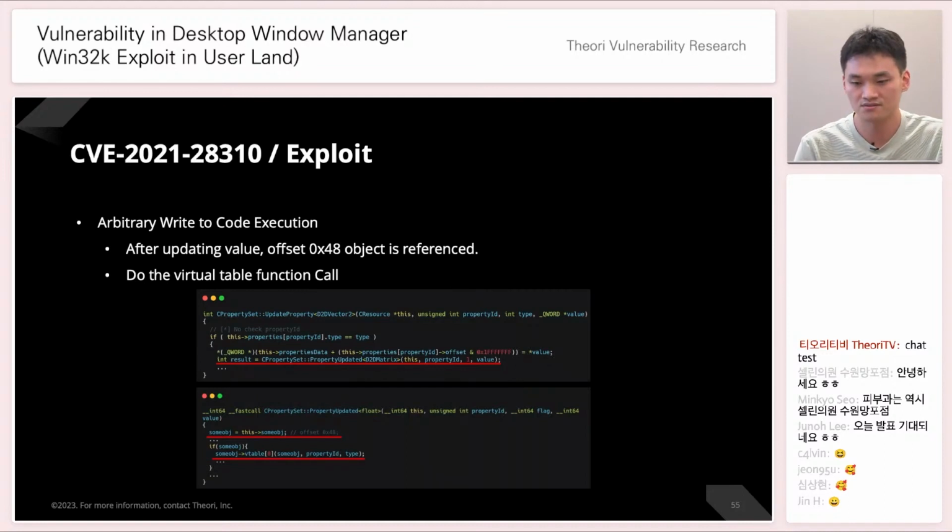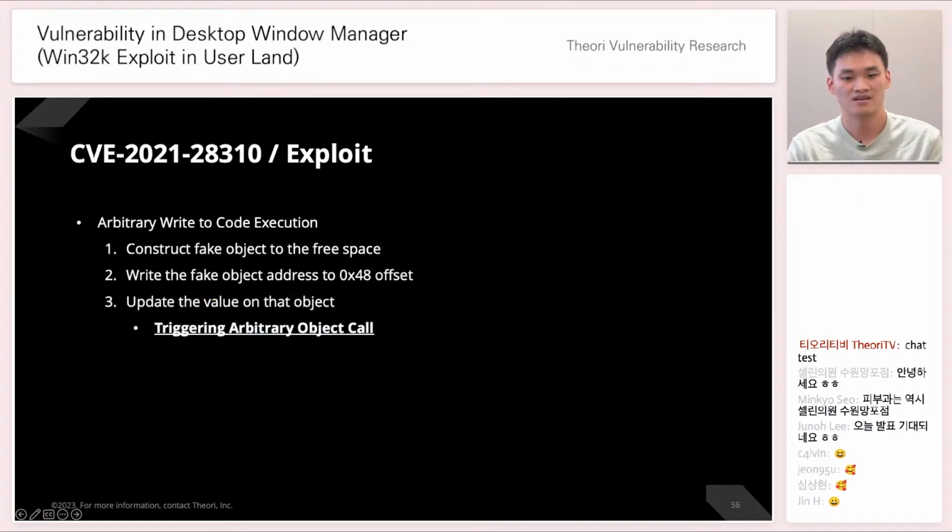In this presentation, for controlling the flow, I use an additional virtual function call, which is called after updating the value. This function call uses the object that is located at offset 0x48 in the CPropertySet object. And by this object, it does the virtual function call here. So I have controlled the execution by following these steps.